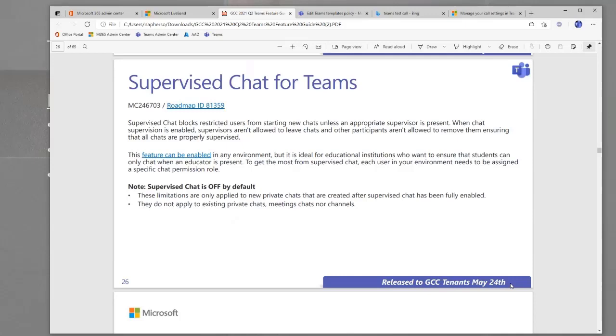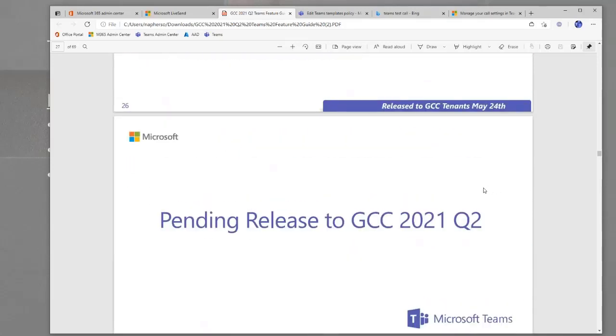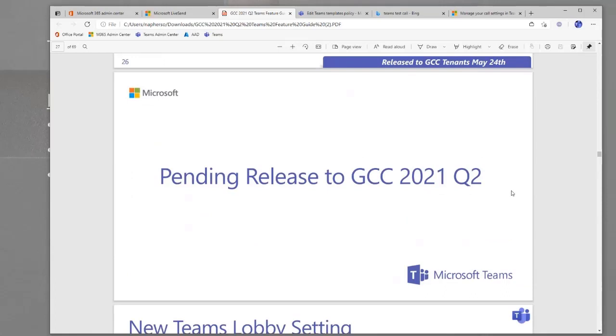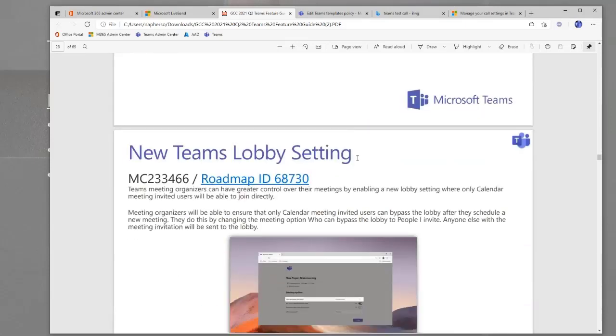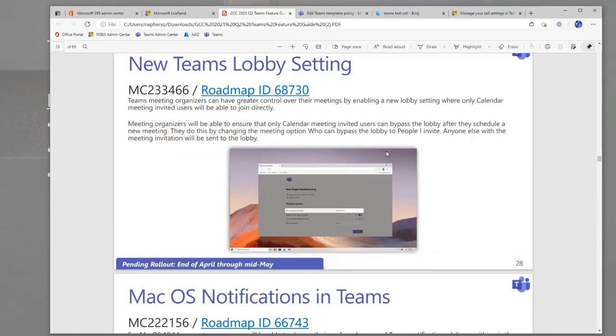There are also lots of small feature tweaks. That was a lot to cover. We've got a lot more coming in Q2, meaning between now and the end of next month. So where we had 26 there, we've got another 30 to 40 things that we are trying to get out before the end of June. And this deck goes on for a long ways here.